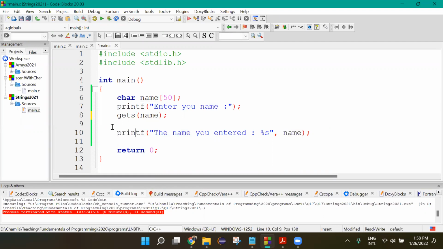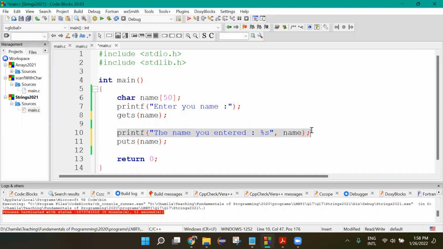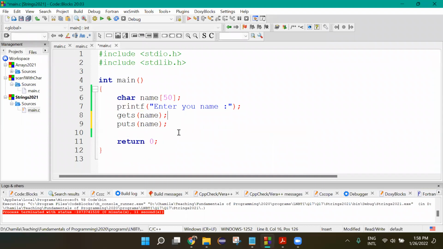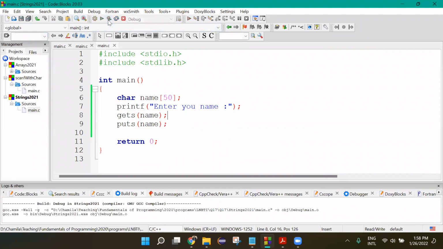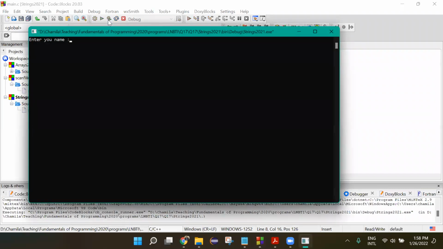And then instead of printf, we can use puts. Just give this one and it would be printed. See?